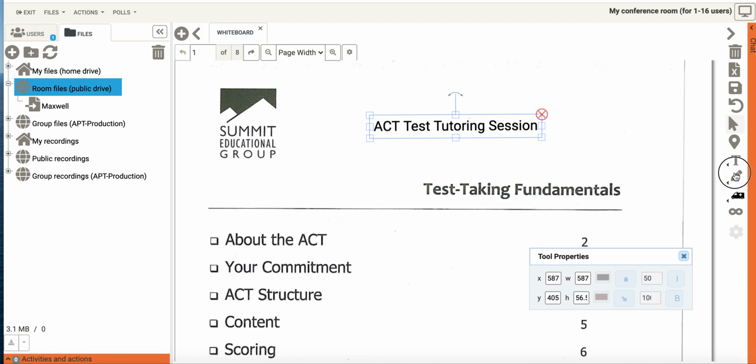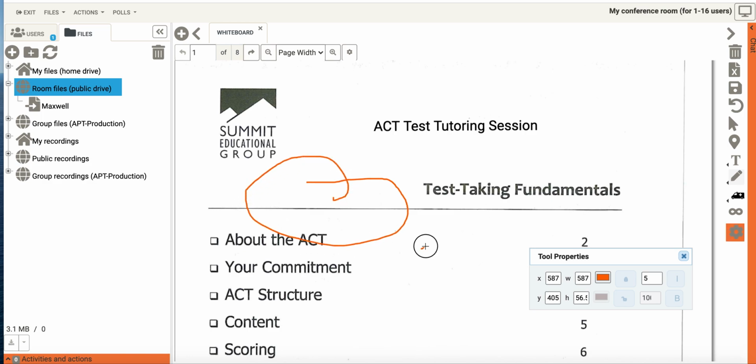Now let's check out this painter tool here. Once again, you can see how this gear icon has lit up and I'm able to change the line color of my painter. So I can come in here and draw any kind of markup that I want on the page. It also gives me the ability to free write here if you want.